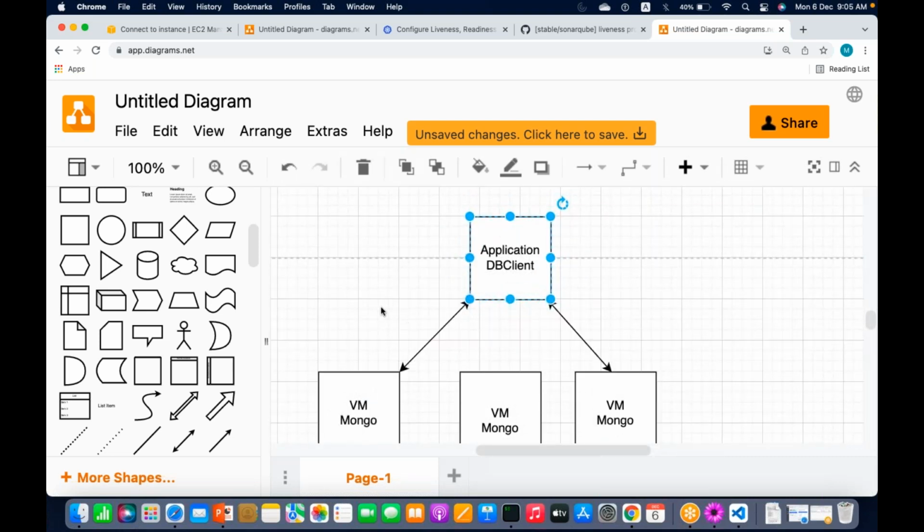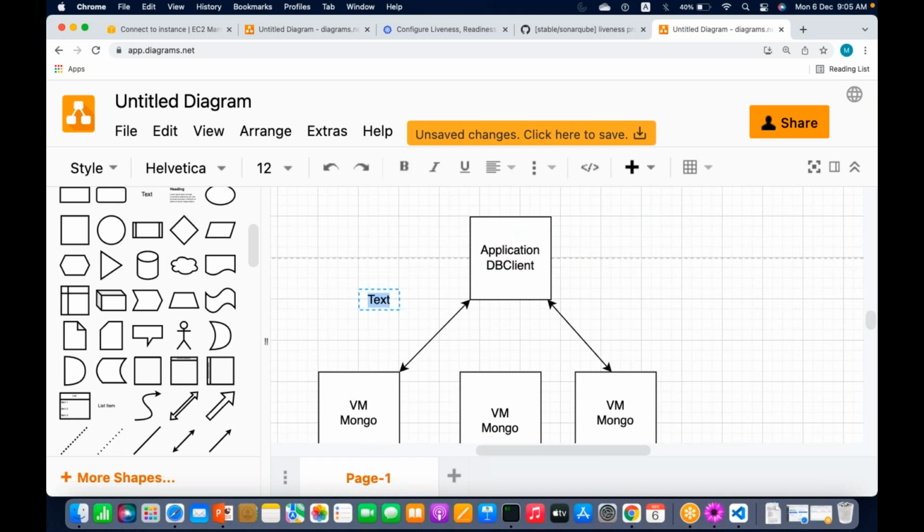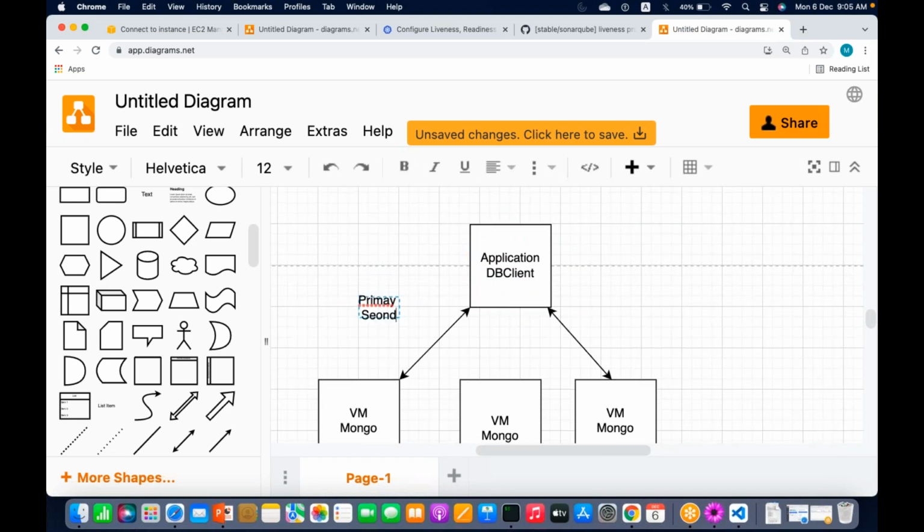So there is a clustering concept here, guys. We have a primary database and secondary databases.